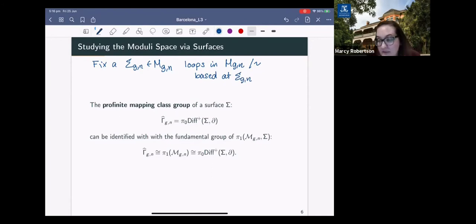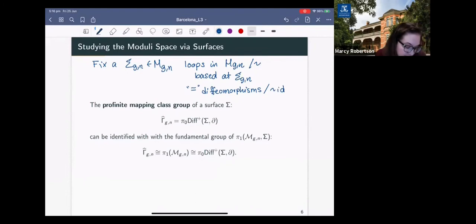Right, and this will be essentially what are loops in the moduli space based at up to homotopy. These are going to be precisely diffeomorphisms. Yeah, so they're going to be diffeomorphisms, at least those up to those which are homotopic to the identity. Right, so again, here's one of the things where I'm lying. You have to be a bit more careful when I say something like this, right? So diffeomorphisms up to sort of those homotopic to the identity.